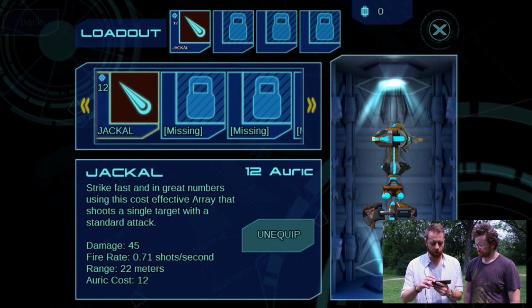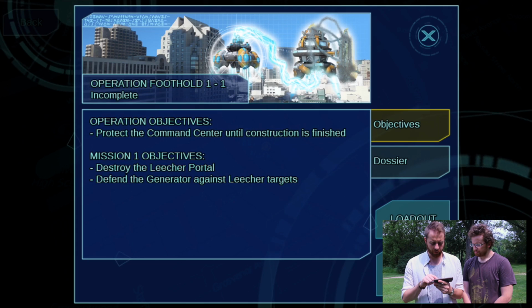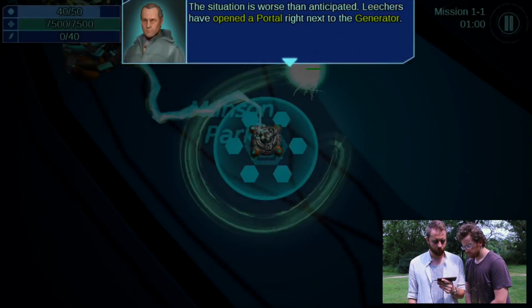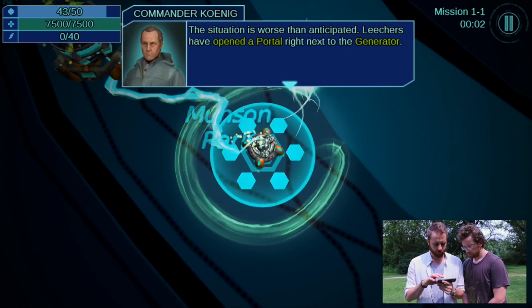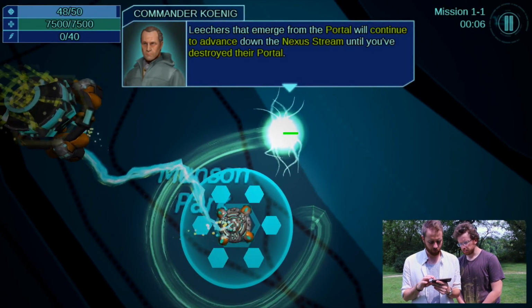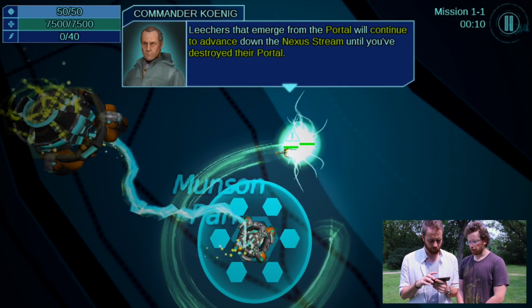All right, so we're in the loadout menu here, and I just selected the jackal, and we're about to dive in, so let's deploy. So as we said, we're in Munson Park, and there we are on the map in Munson Park. Over there is the command center, and you're powering it.